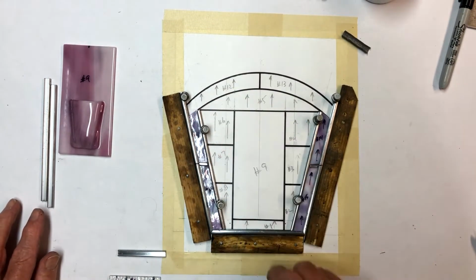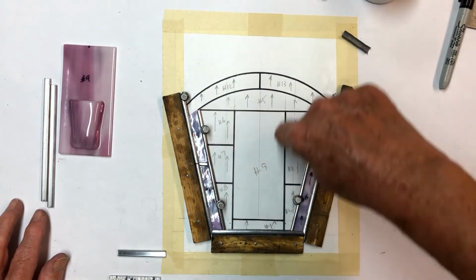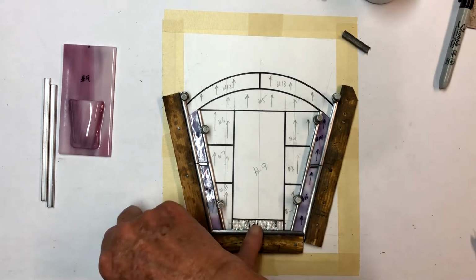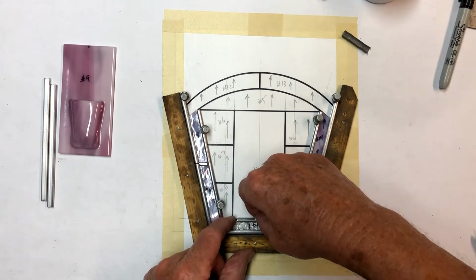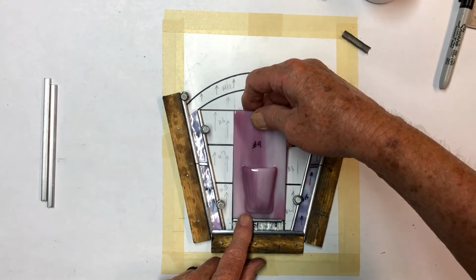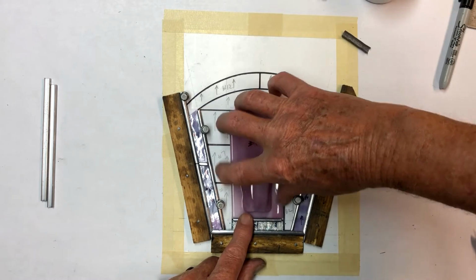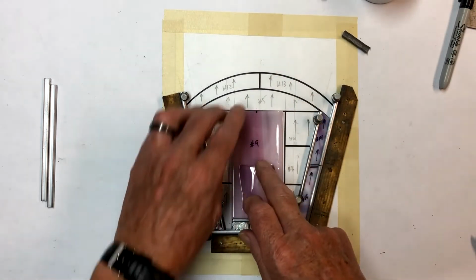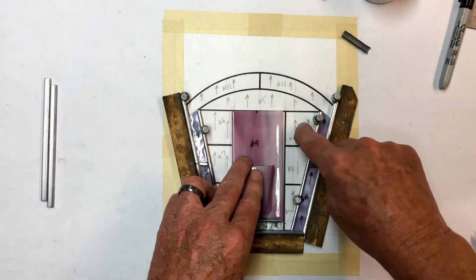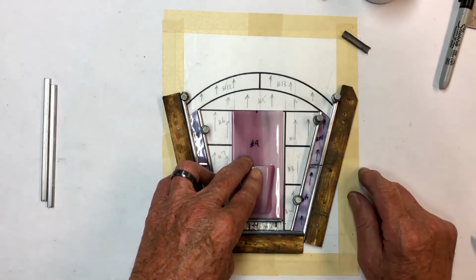Then what we're going to do, we're going to cut these pieces right here, and then we're going to put up a couple of pieces of H-came here. This one here will go in here like this. We'll have a piece of H-came across here, like that. And then this piece here will go in here. And so the project is moving along pretty quickly. There's not very many pieces in it, so it's pretty simple. So that'll go in there like that. Get it pushed over where it's supposed to go. And then we'll go ahead and we'll fill this all in. We'll put our crown on here, and then we'll run our border piece across the top.